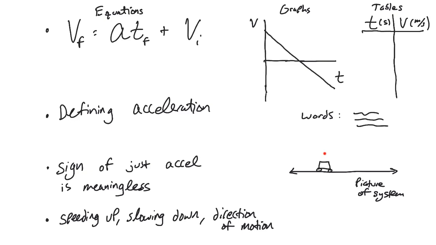So you would have seen something like this. It's going fast, but it's slowing down. Then it stops for an instant, and now it moves in the negative direction and speeds up. That's what it's doing. One more time, it's moving really fast in the positive direction, but it slows down, stops for an instant, and then starts speeding up and moves in the negative direction. That's kind of the final piece of the puzzle, is for you to be able to take all of these abstract ideas and then see what the object is doing in the real world.